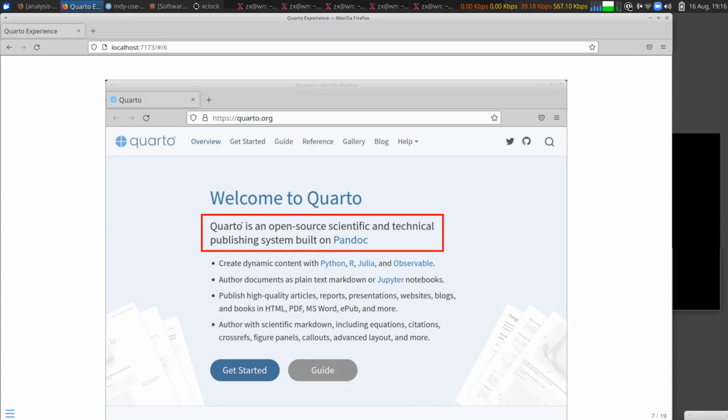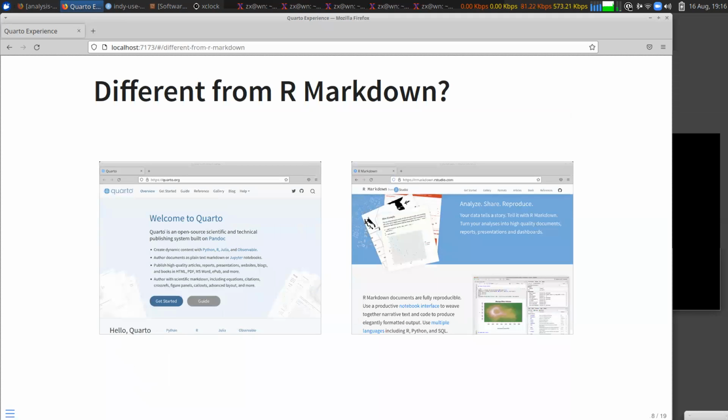And so that made me think, what is different? I thought R Markdown was the open source scientific technical publishing system, built on Pandoc. I thought that was R Markdown. So that really got me thinking, what's the difference between Quarto and R Markdown? Because I like using R Markdown a lot, but is there something special that Quarto would give me?